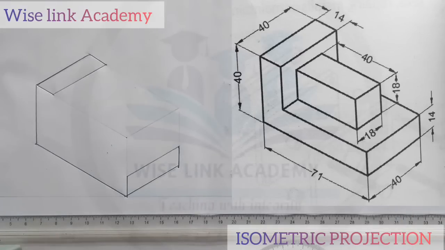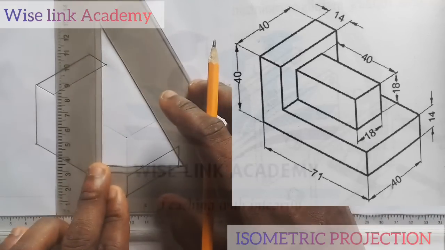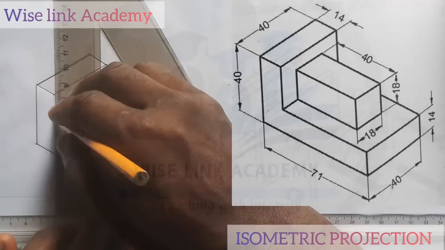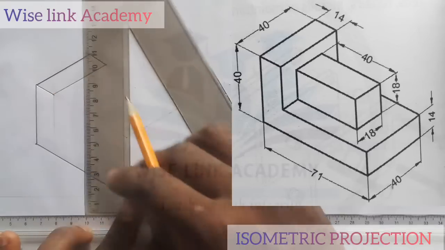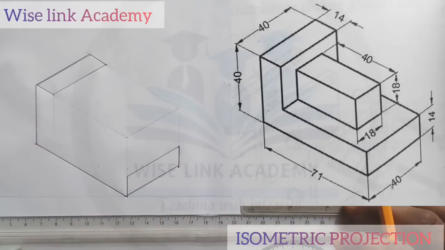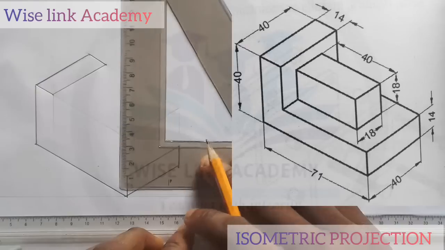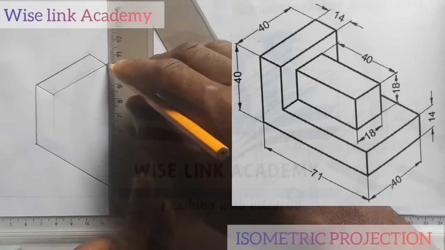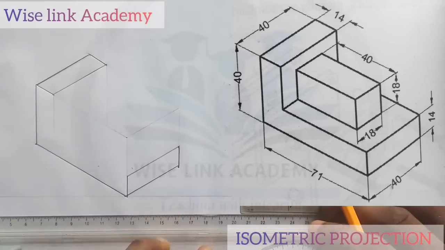My next task is that I'll take this point. I will extend it downward with a faint line first, as you can see. So I haven't considered that. My next task now is that I will take this point here too. I'll take it downward with a faint line. I haven't done that.